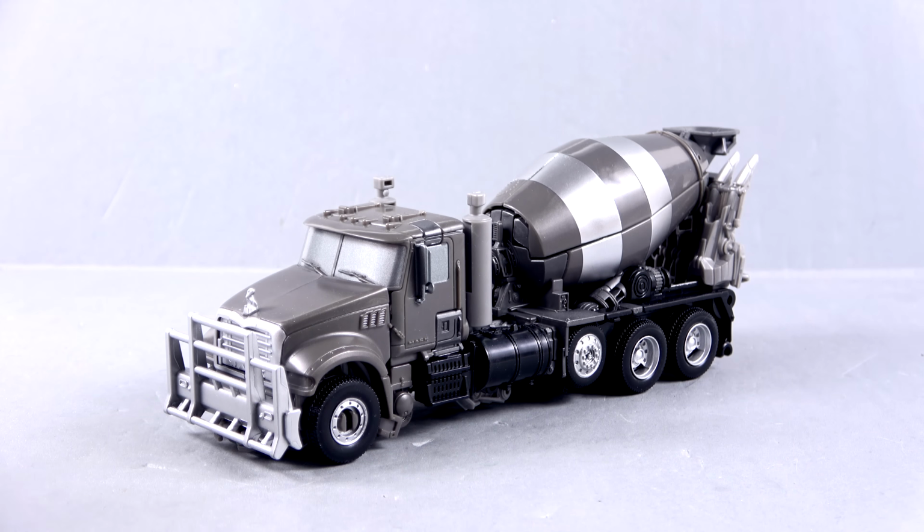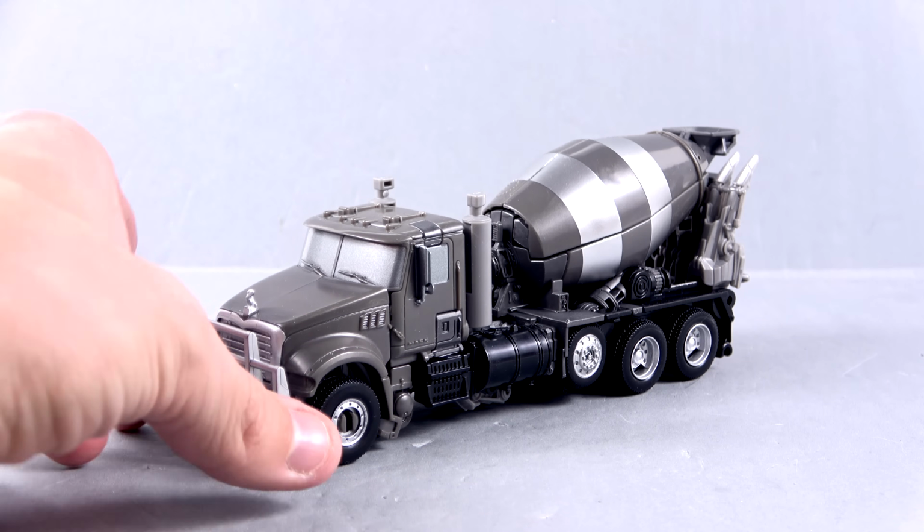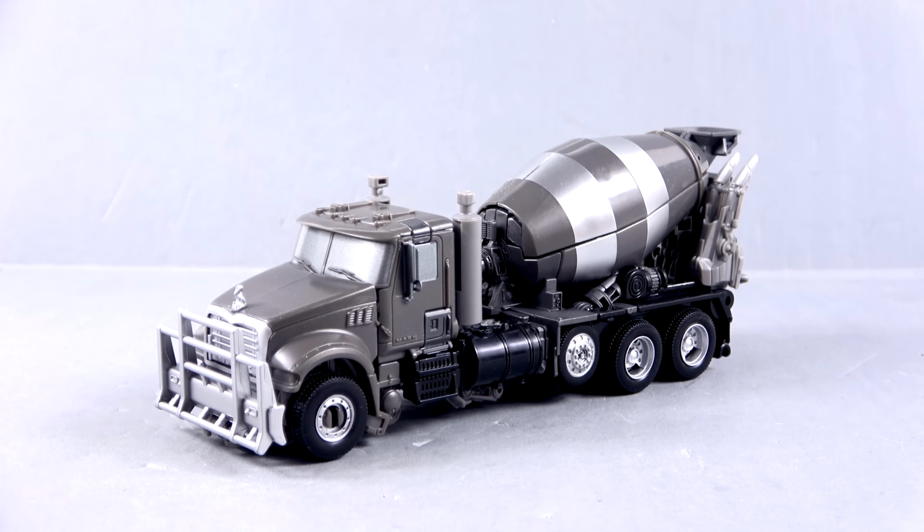At the end, I don't think that people are going to buy a lot of these Constructicons just for themselves. They are all good toys nonetheless, but I think everybody wants to make that Devastator. And if you are going that route, you absolutely have to pick this guy up.